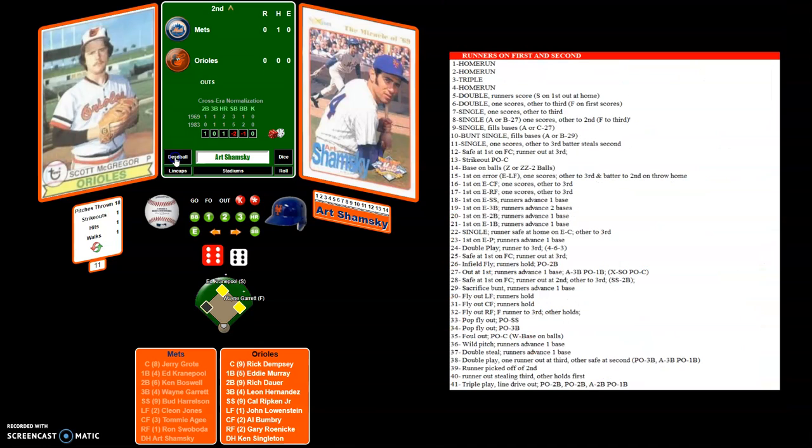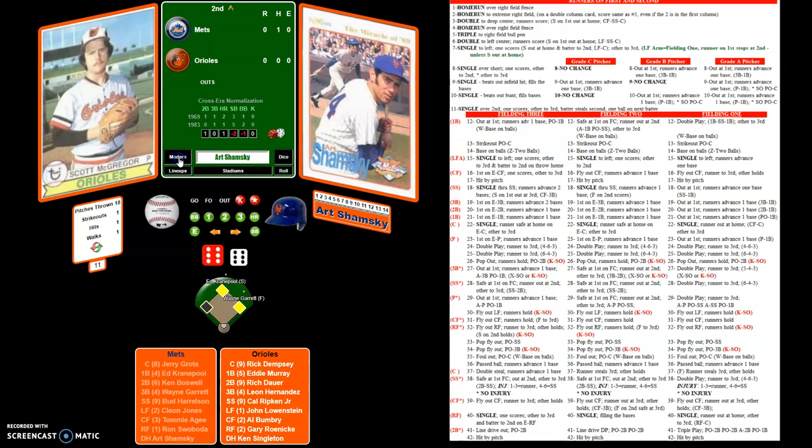If you want to go dead ball era, you can click here. These again were from Brian Davis's website. I thought they were really cool. These are dead ball result charts, and it's just one column, but there are some pitcher deviations in here that send you down to like B. A and B pitcher would go down to result 29. So if you're playing with two dead ball teams, I thought that was really cool. And this just rolls the dice.